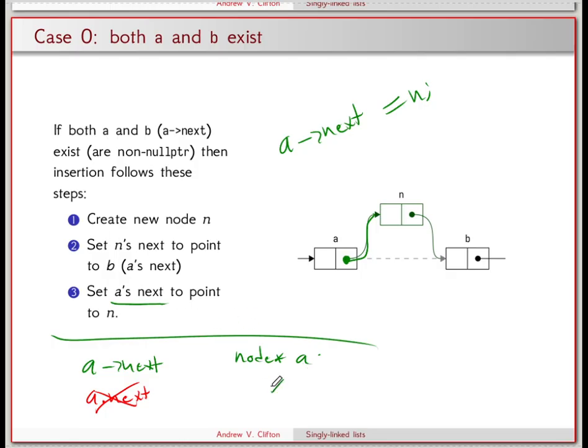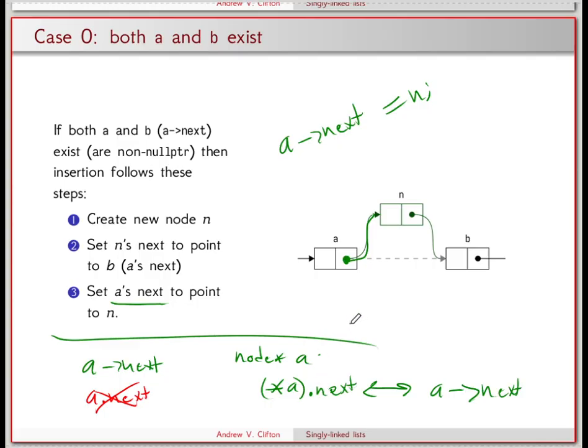If I wanted to, I could dereference A. So I could do star A. Now I have a real node, and then I could do dot next on that. But that's a lot of typing. So the arrow that I'm using here, which is just a minus and a greater than, A minus greater than next, is just a shortcut syntax for star A dot next.